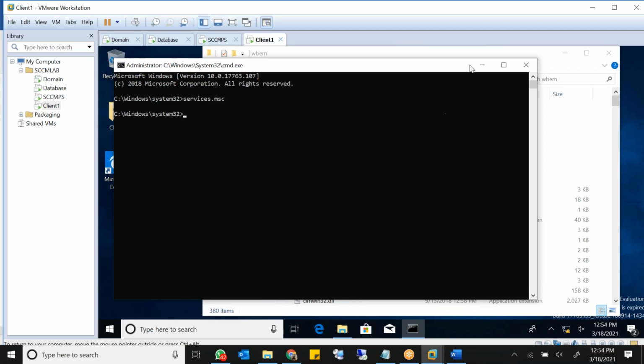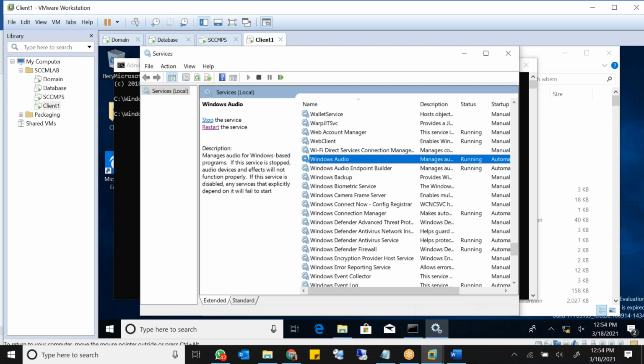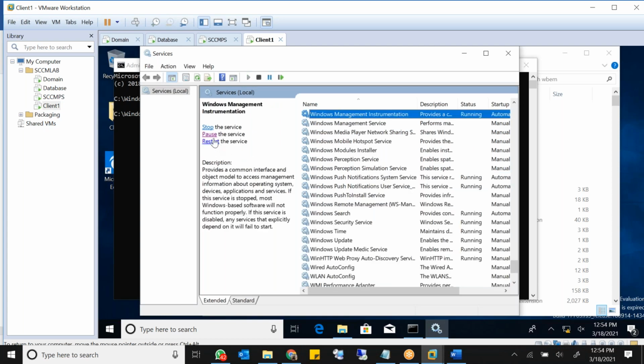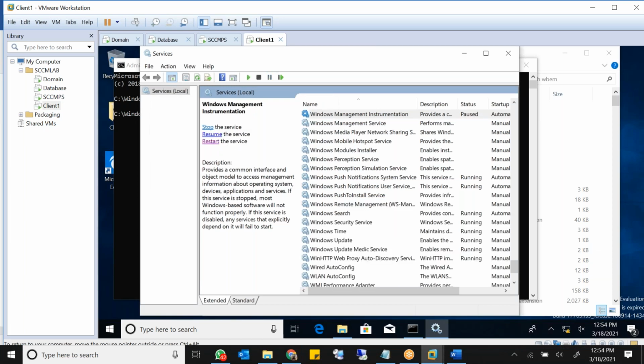It will fail because it will not be able to find out the operating system of the machine. So let me go to services again. That is Windows Management Instrumentation. I'm going to click on pause again and resume again.